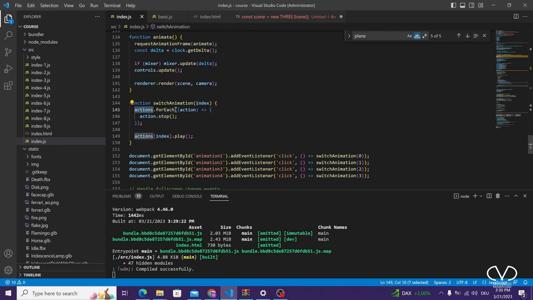First of all, it's going to stop the previous actions, and afterward it's going to run the action that we want. For example, in the first line, we get the element by ID, animation 1, and on click of this button, we are going to switch the animation to 0.